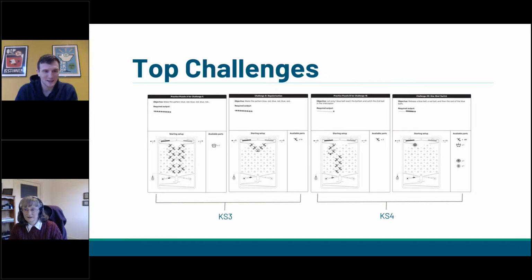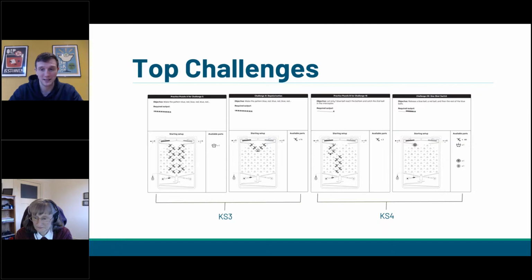So Key Stage 3 wise, you can see it's the first sort of 15 challenges in the book, I think, work really well for Key Stage 3. And Key Stage 4 is, you know, you're beyond that, so 14 to the end, which work really well and get them thinking about some core concepts. And like Nick said, if you have a read of them, it does that linking for you.